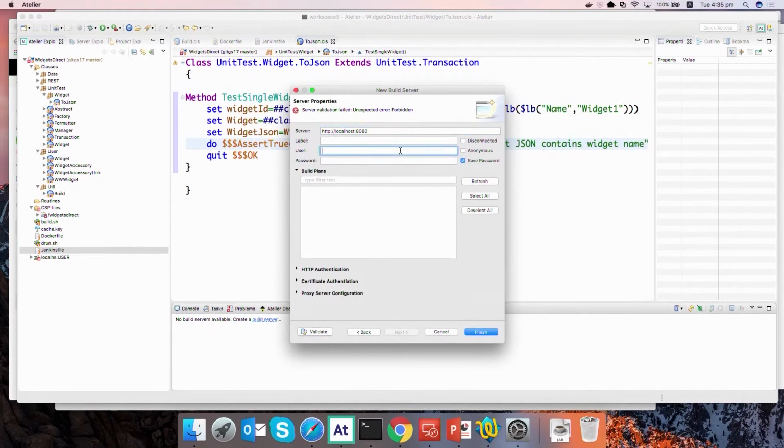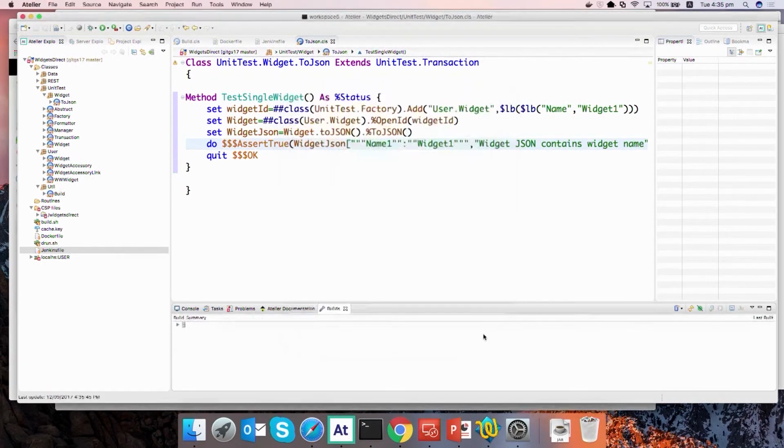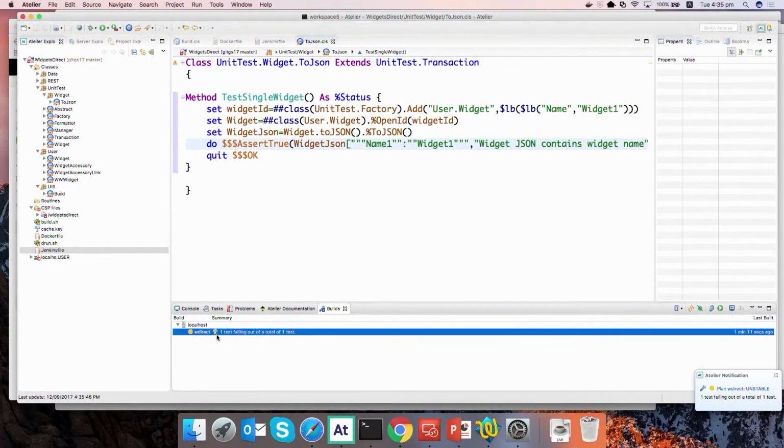OK, I need username and password here. So it can look for our widget direct job, and it can show us that it has 1 test failing out of a total of 1 test.